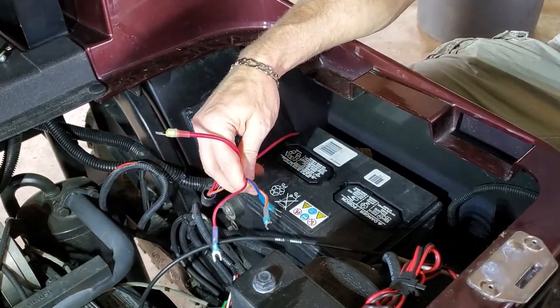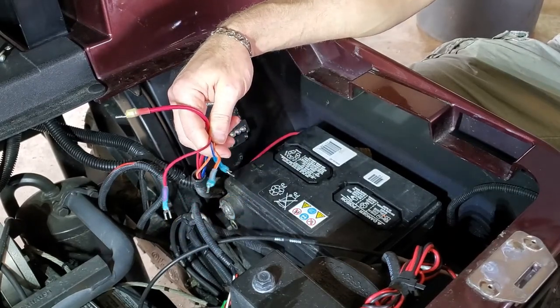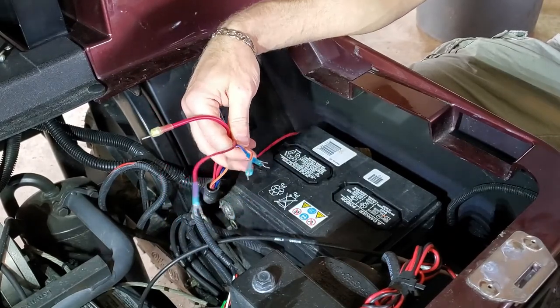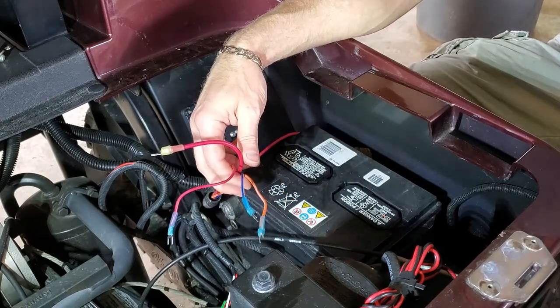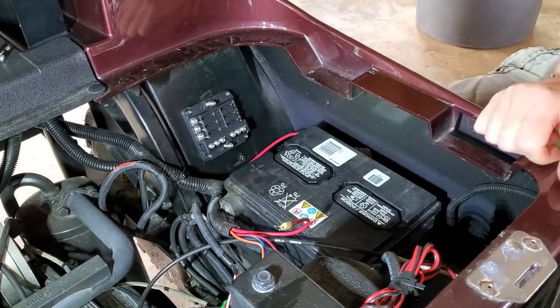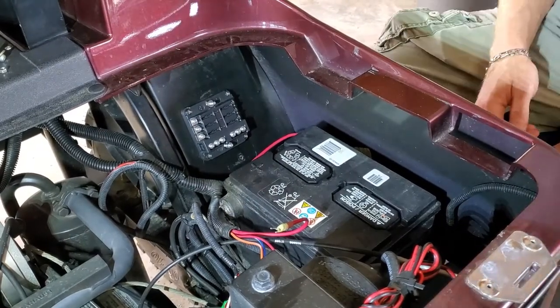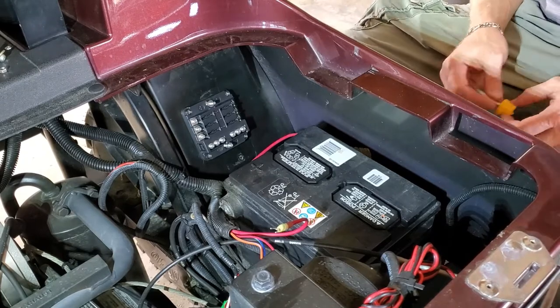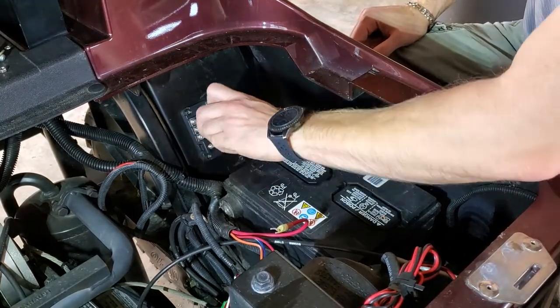All right. Got all four of them crimped and shrunk down. I'm gonna let them cool for a second while I get proper tools to install. We'll be right back. All right, so I got some tools together. I'm gonna go ahead and get these terminals loosened up so we can get these installed. Should be pretty straightforward at this point.